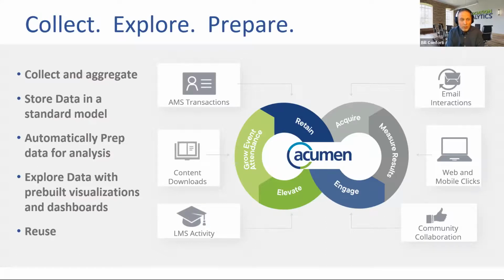So what's Acumen for, and what does it do? On the right, you can see a rudimentary diagram where Acumen is in the middle of the solar system, which is the way we refer to it. You have all these planets on the outside, and there's a sun in the middle, which in this case is your repository for your analytical data. You're going to have your AMS transactional data, maybe things from your website, your LMS learning data, your community, and email things from your marketing, and all of those things are stored with a standard model.